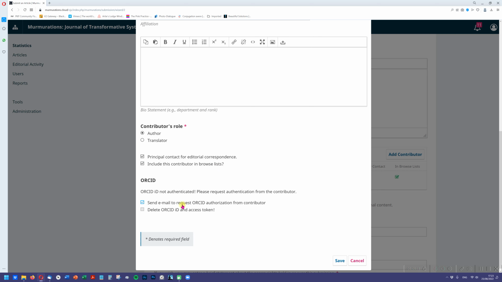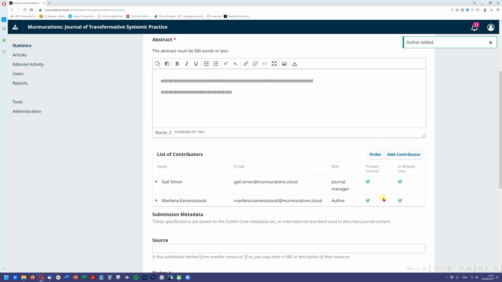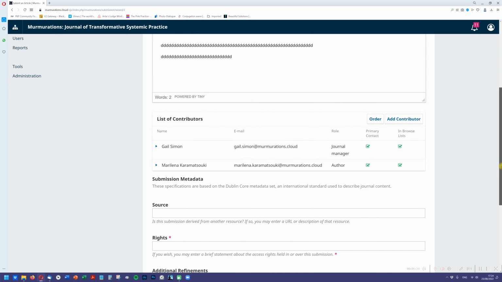And I'm going to send an email requesting ORCID authorization. That's the academic listing. Have a look at it, ORCID, and of course include in browser lists.